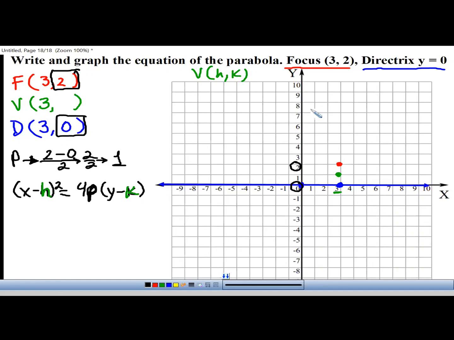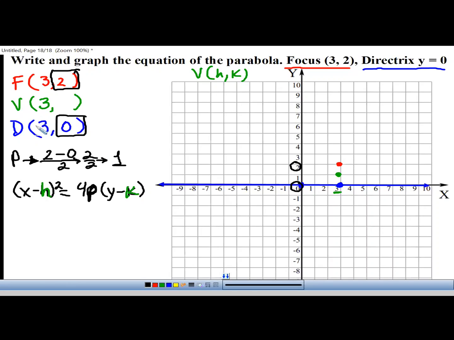All right, so just recap as people are finishing up copying that. First thing we started with was the directrix y equals 0. We placed the points. We sketched our line. We plotted the focus at 3, 2. There it was. And then we saw that if we were to picture it, our parabola is going to open always towards the focus. And if it opens upward like that, it's a vertical. That's why we wrote this equation: (x minus h) squared equals 4p(y minus k). From there, we said we're given the focus, but we need a vertex and a directrix. So we know that the directrix point is always aligned to the focus, so I placed a point there. So my coordinates for that directrix point is 3, 0. And then we said that the vertex is found in between those two because it's equidistant. So there it was. And we saw that the values of x all have the same value.